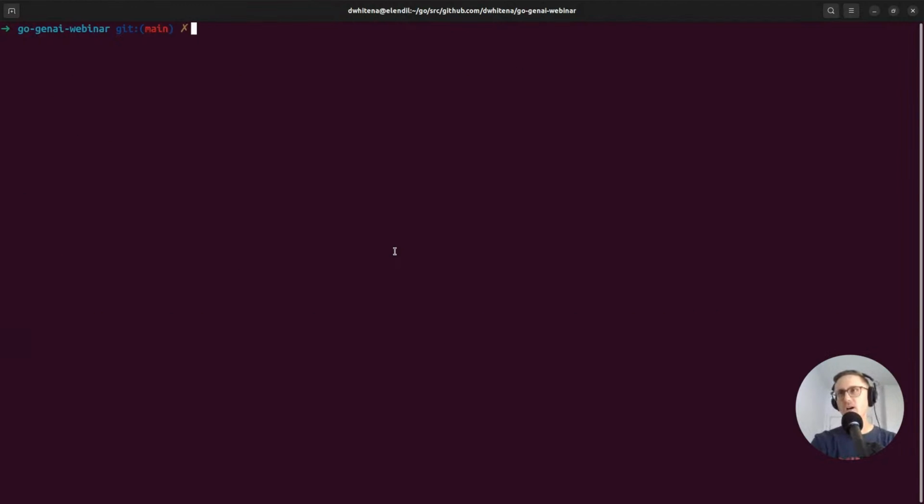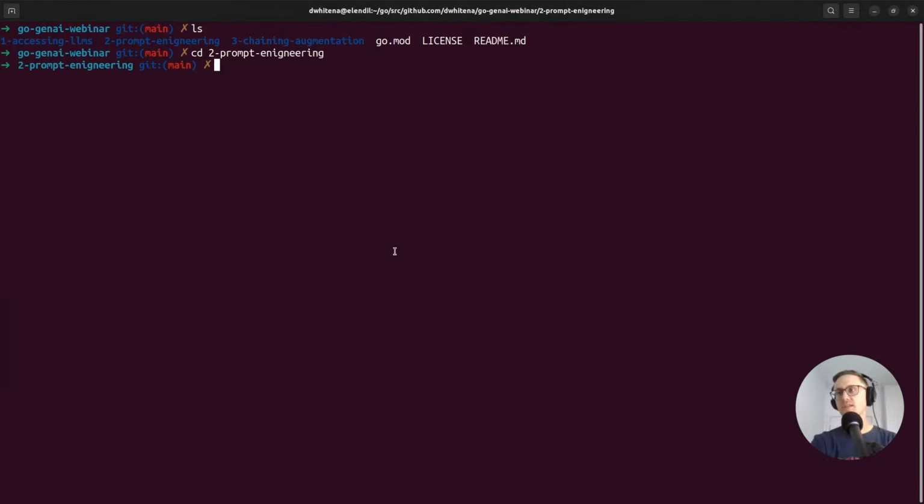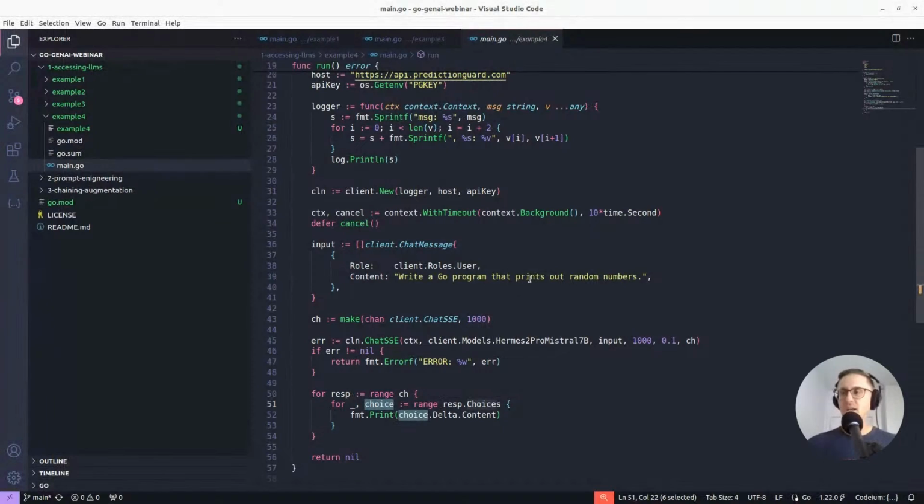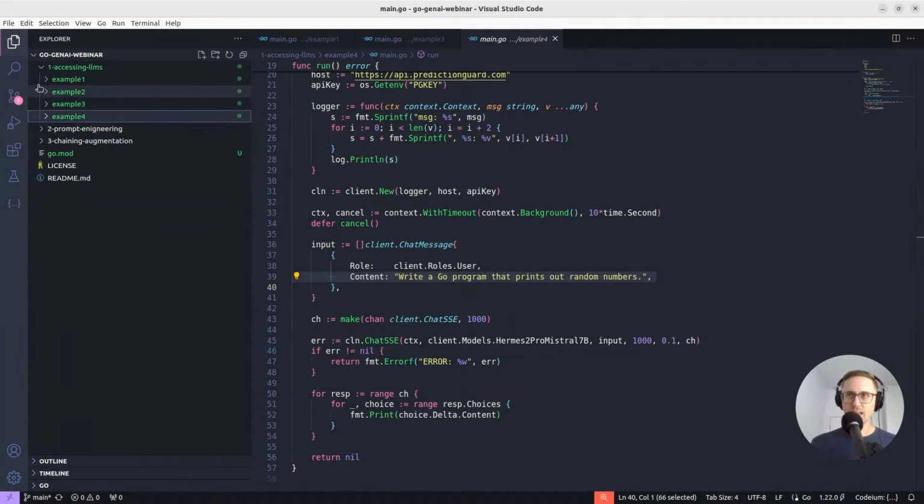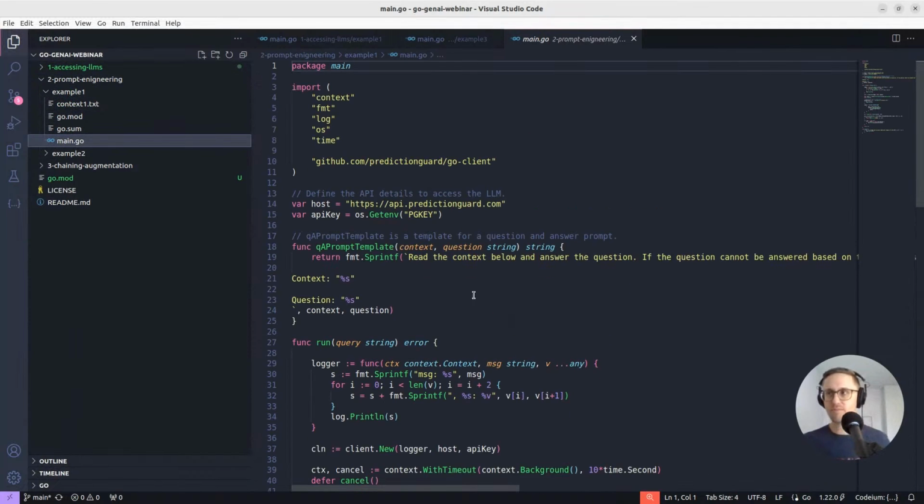Let's get a little bit further past general calling of LLMs. So we're going to go on to prompt engineering. There's a couple things that you'll notice. One is I just hard coded a bunch of prompts. That's not how a real system would work. Somehow I need to make that dynamic. Also, this is a one shot thing and nothing is interactive or happening on the fly. So here we're going to deal with a couple of those issues.